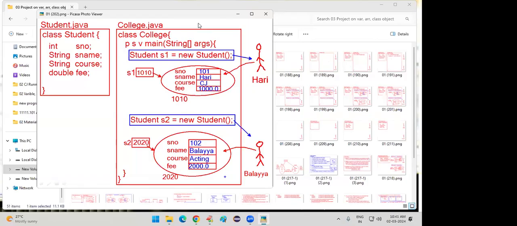What is the third step? In the user class, create a new instance for the particular object. Fourth step, store the values of this object in this instance. Then the real world object Hari is available in the program. So real world object creation in the programming world is just two steps: create a class, create an instance. One more object? One more class? No. One more instance.